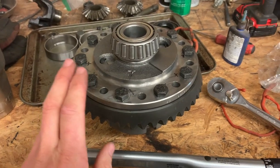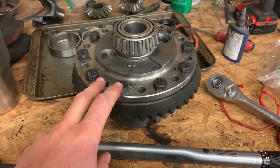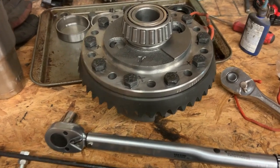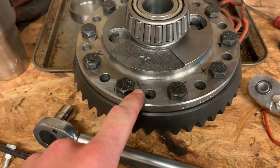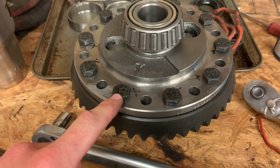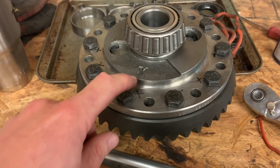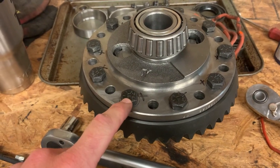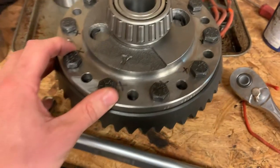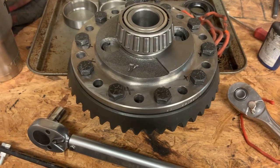So the ring gear's installed. I went ahead and torqued it down per the book that came with the ring and pinion. I torqued it to 55 foot-pounds. So this was just my way of doing it. On my first pass, I did kind of a random star pattern, and I put one mark and went and did them all. And then on my next pass, I put another mark to make an X. So X means that every single one of them got hit twice. And then just for good measure, I went and hit every single one of them again, just to make sure.